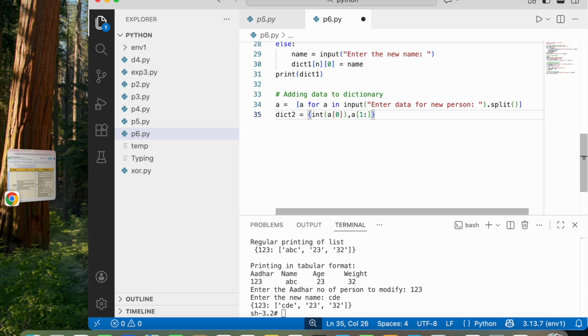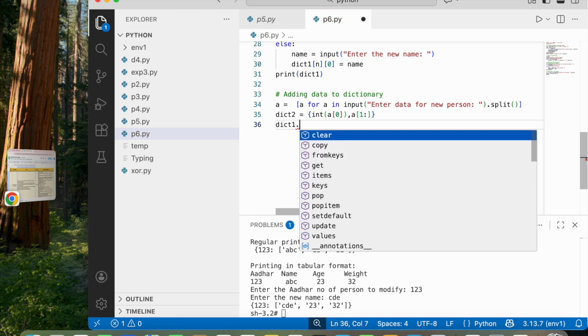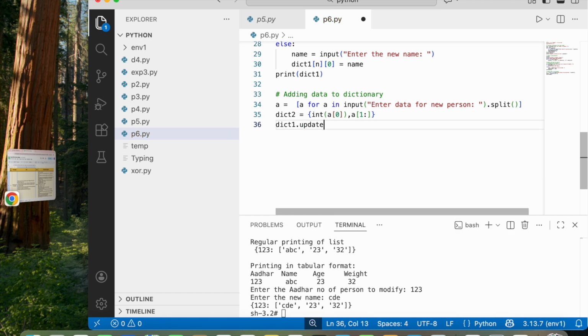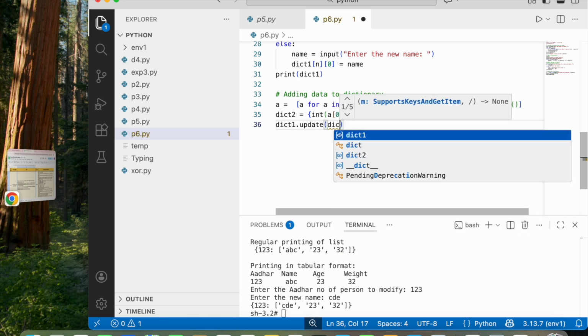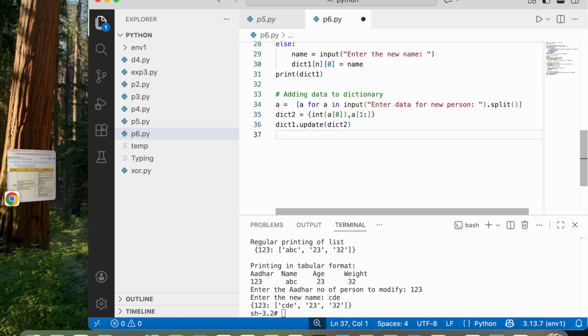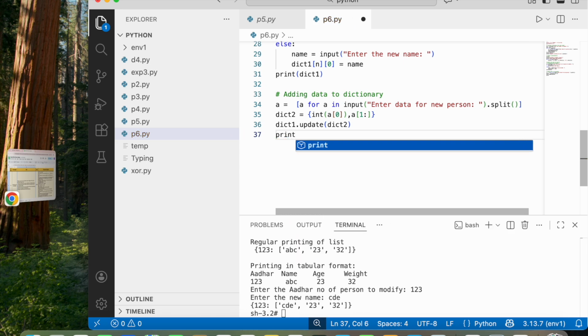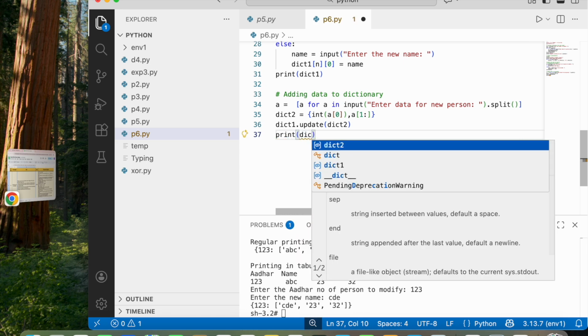So now since we have it, what we can do is basically add it to the first dictionary. So dict1 dot update, and what do we want to update is dict2. This second dictionary should be added to the first dictionary, right? And as usual, we will print the first dictionary.